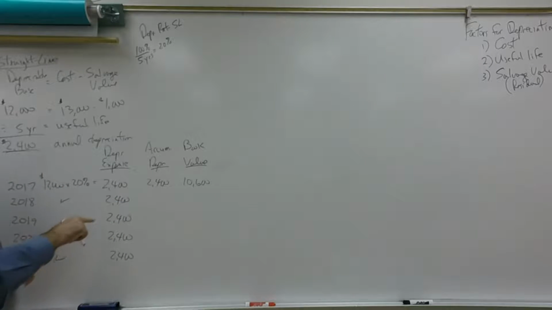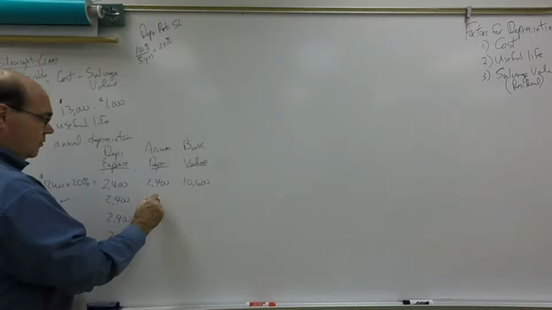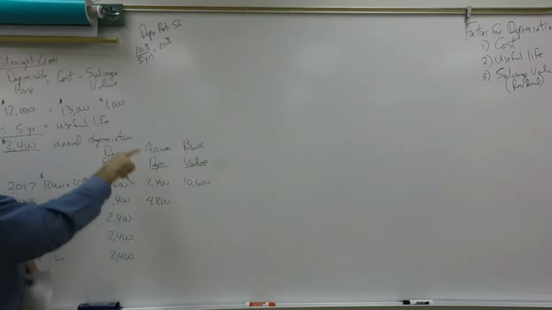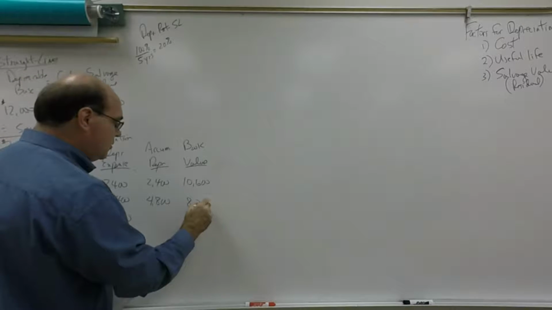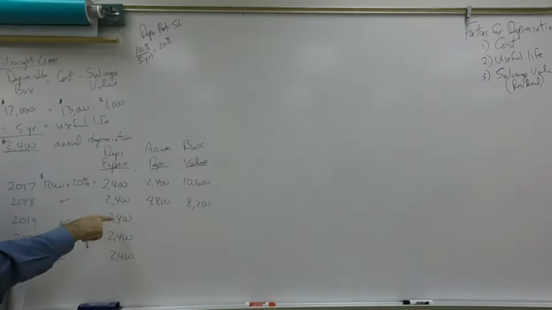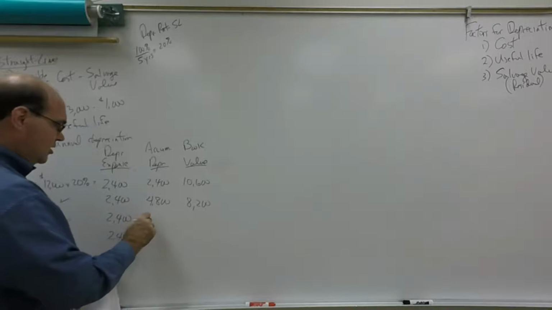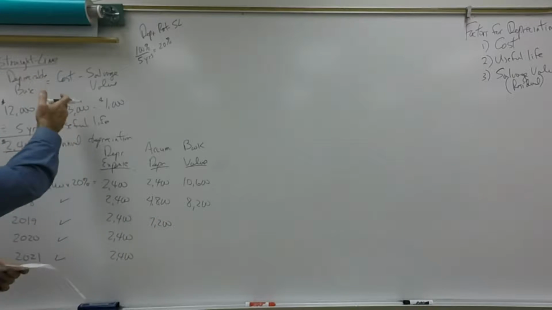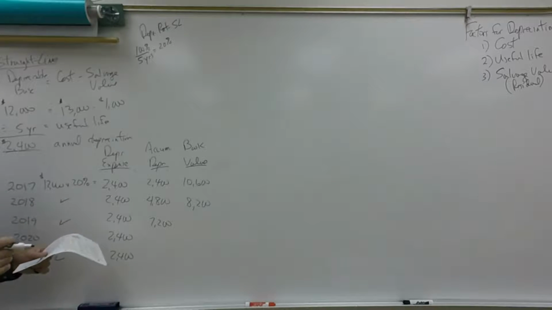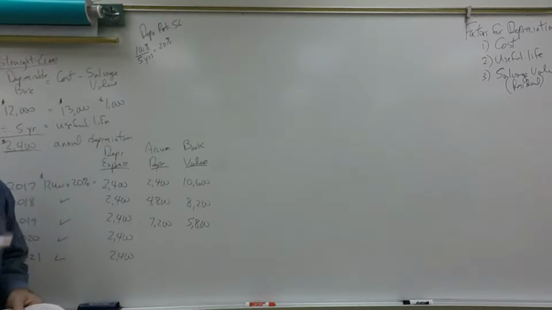And so as we go through every year, we add the new annual depreciation to the accumulated depreciation. So the second year it's going to be $4,800. And then we subtract the $4,800 from the $13,000 cost, and that gives us a book value of $8,200. We add another $2,400 for the third year. That means we have 3 years worth of accumulated depreciation, so that's $7,200 of depreciation we've written off. Well, we started with 13, we've taken 7,200, so we must think that there's 5,800 worth of value that's still left. That's the book value.